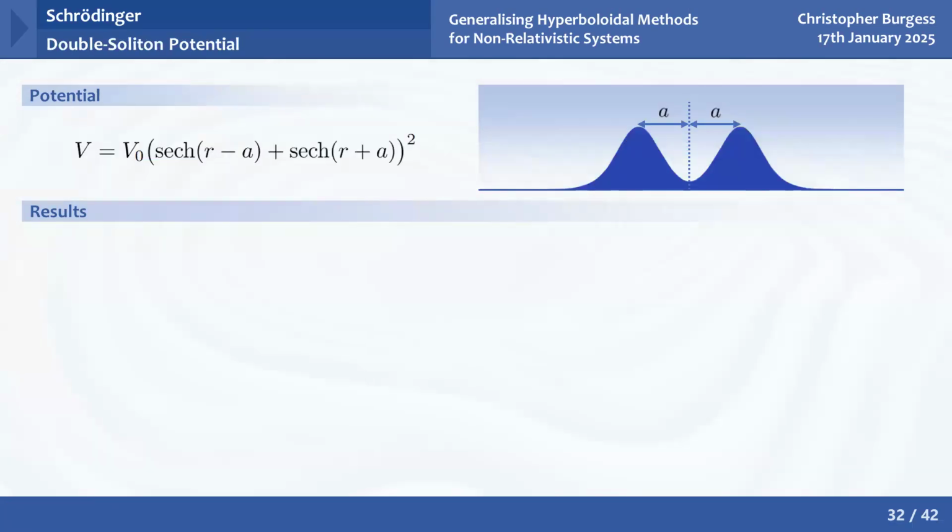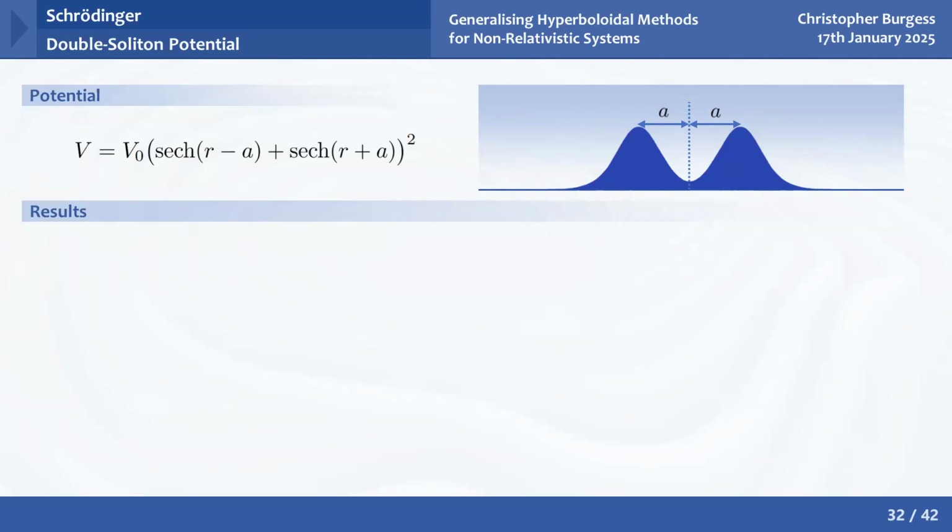Just another potential. This is an interesting one for us working in experimental optics, possibly less interesting for black hole physicists, but for the purposes of putting this into an optical fiber, this is an interesting thing to do. So if you put two solitons into an optical fiber, which are slightly displaced from one another, then at least, of course, they wouldn't be solitons anymore, so they would now have some time evolution.